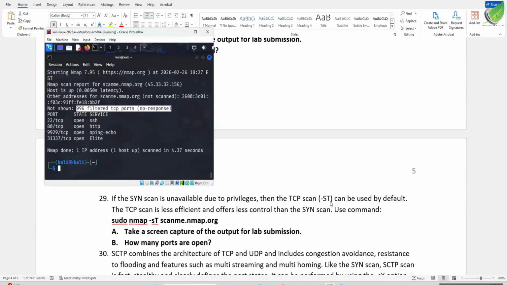Sometimes if you don't have the privilege to do a SYN scan, like if you're a regular user, you can also try the sT. But we're still going to use the sudo command. So instead of the sS, I'm going to change the capital S to the T. I press the up arrow key and use my left arrow to move to the area I want to change, and then press enter.